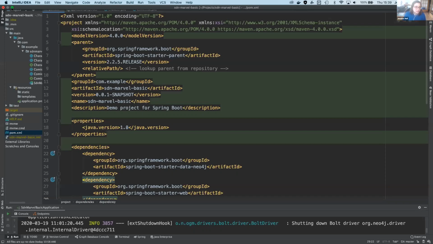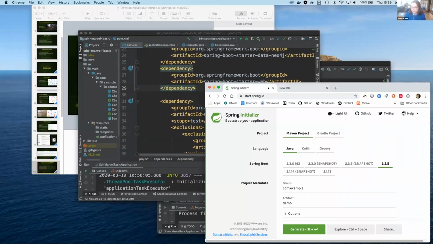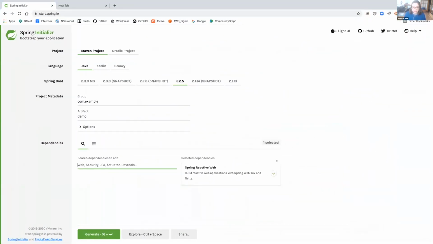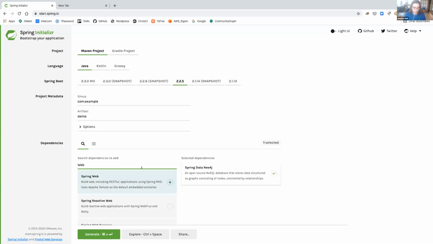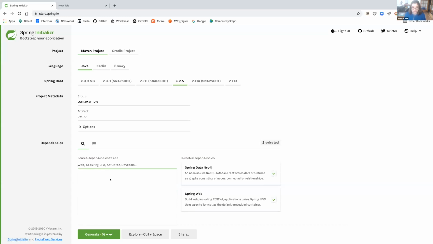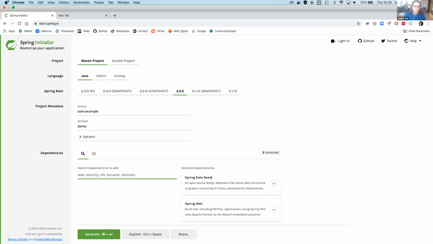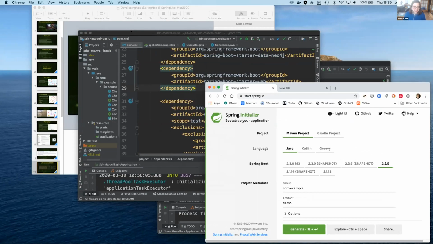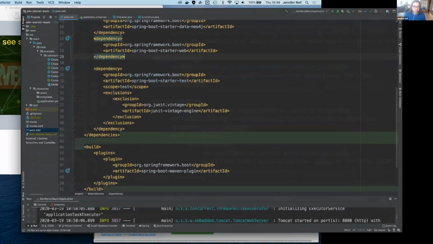So I guess I want to show how I did this in Spring Initializer. It's pretty straightforward. I just went to the basic start.spring.io. I'm using all the defaults, and then the only dependencies I need to add for this are Neo4j and the web dependencies. And then I can just generate and download that. Comes in really nicely, nothing else fancy going on here. No big things being set.